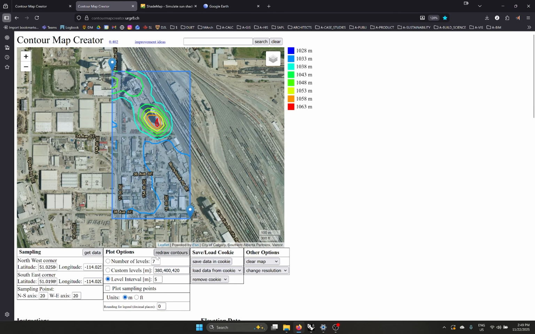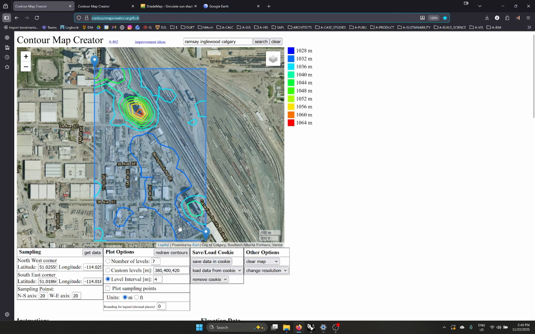What I can do after a bit of experimenting, this is what I came to here. So I set my layer interval to 4 meters. So I've got just a little bit more density, or tighter spacing, where the hill is. That indicates my site condition, and then where it levels out, which is this really flat area here.